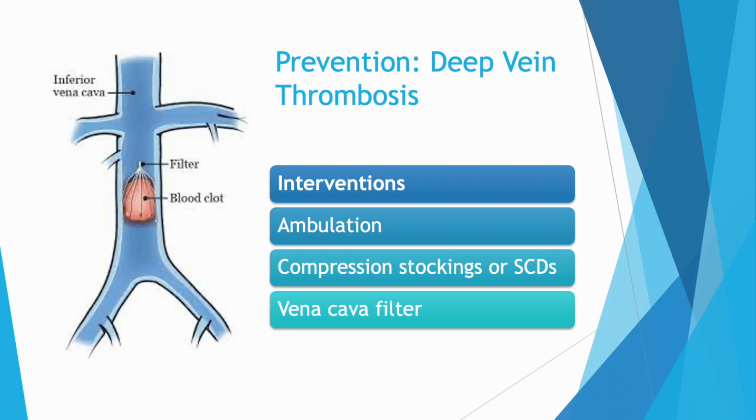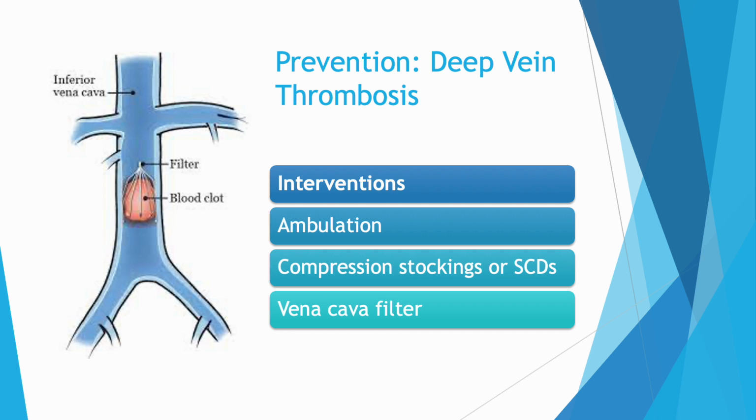Okay, now the interventions for DVT are the same as when I talked about with PE. To prevent PE and DVT, early ambulation after surgery is key. They can have compression stockings or SCDs on. This is called mechanical prophylaxis, but I will tell you that medications are much better. Chemical prophylaxis is more efficient at preventing DVTs.